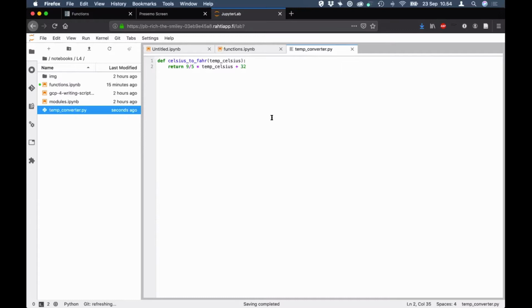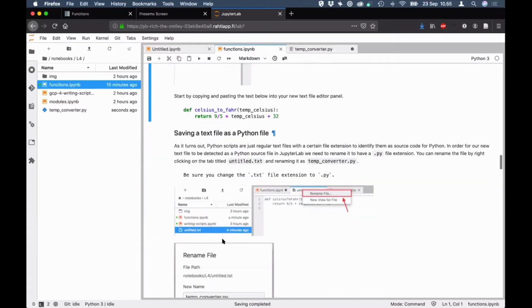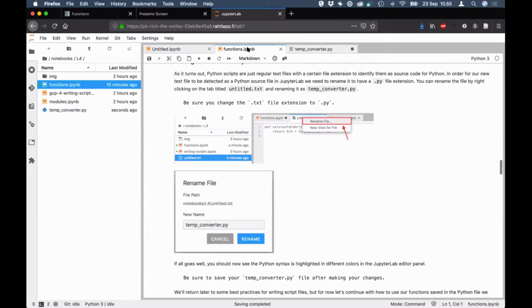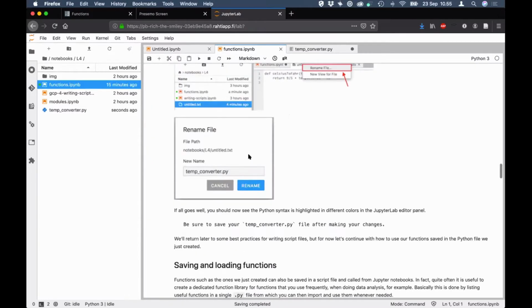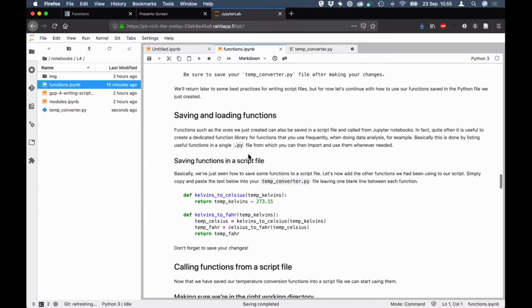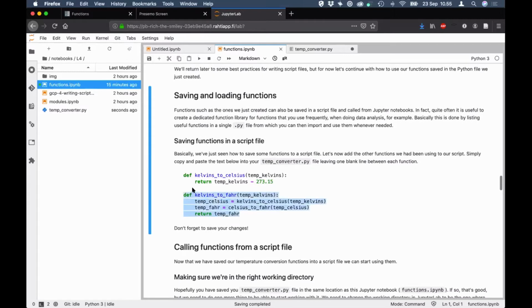Now we can go on to the next step of using this script file and maybe explaining a little bit about why you would even want to bother with making this kind of script file in just a second. But before we do that, in the lesson, if you scroll down a bit further back in the tab where your functions Jupyter Notebook is open, you'll see that we also have some definitions here for our Kelvins to far and our Kelvins to Celsius functions that we had defined earlier.